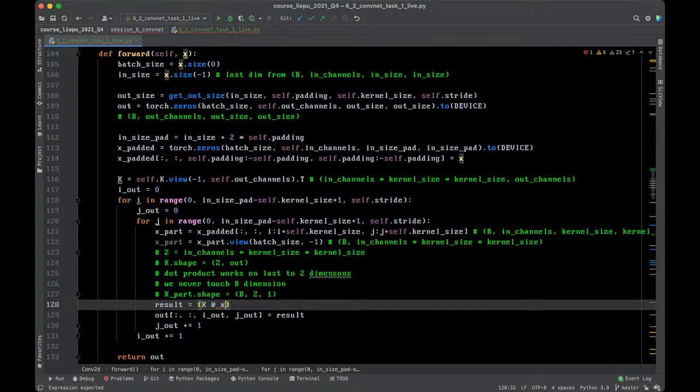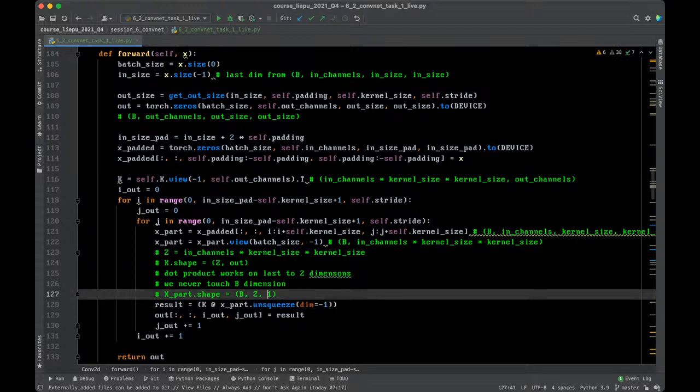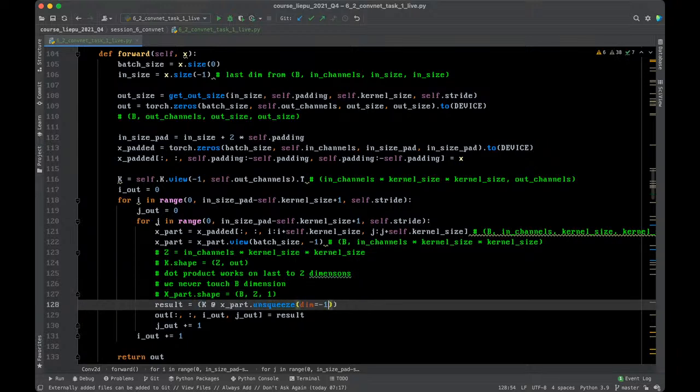So x part, and x part we will then unsqueeze with the dimension -1. So we are unsqueezing it, making it larger here. Basically it's just adding that extra dimension at the end, -1. I could rewrite exactly the same by giving dim 2, because the first one is 0, the second one is 1, then this is dim 2, but -1 is just more generic.